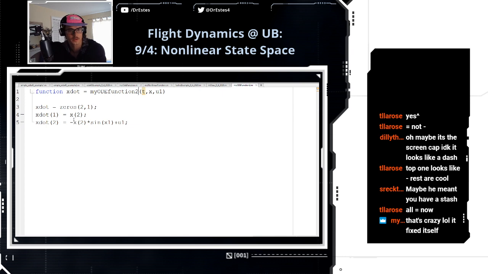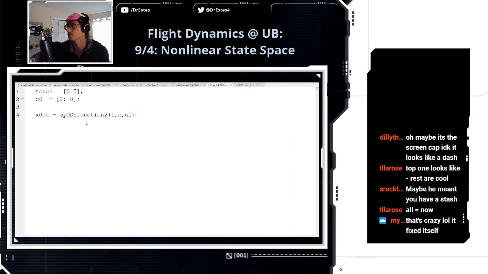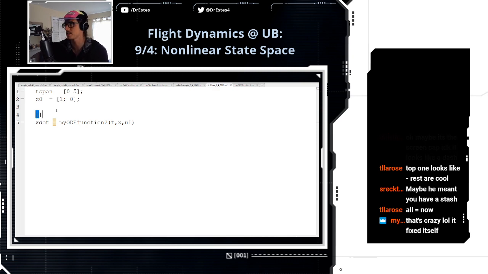Okay, so I made a function that returns the x dot vector. Now I'm gonna go back to my original file, but I'm gonna copy this heading and bring it back with me. We're gonna call our ODE function from this other file, which is like my main file. So here's the syntax.